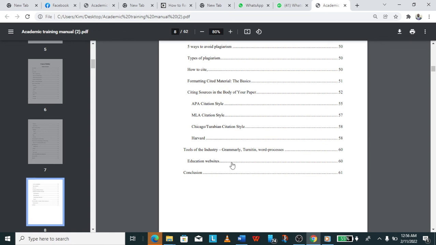Then there is this other one called Turnitin. It's true that you might get another person's idea, but were you able and explicit enough to rearrange that idea into what we would call meaningful sentences, without actually copying this person's ideas? And then there are the word processors. There is Word, there's whatever. So after that, I'm also going to show a dictionary website that you can use to actually improve your grammar. I mean, improve your academic prospects.